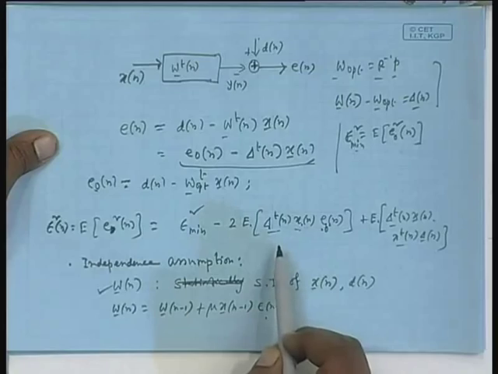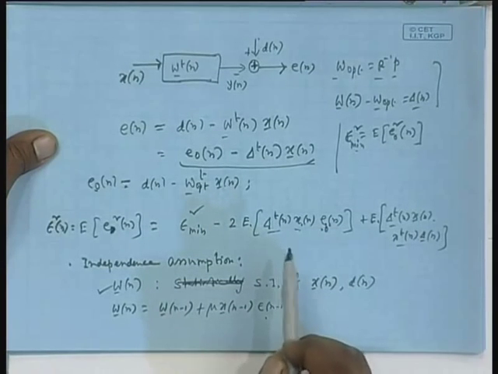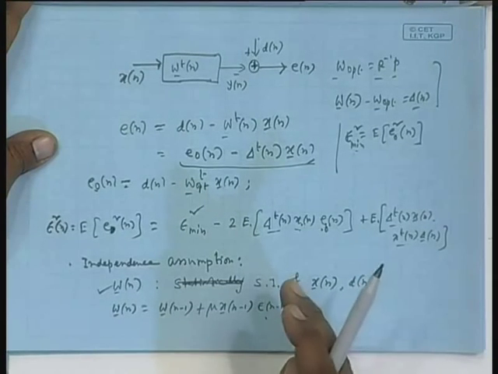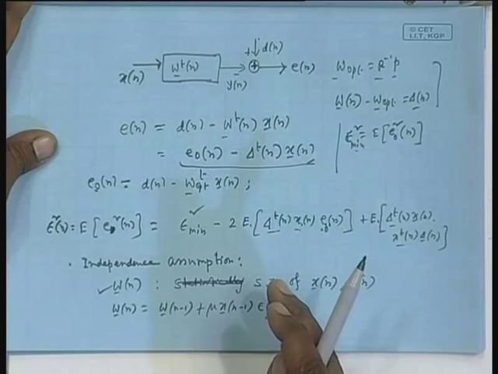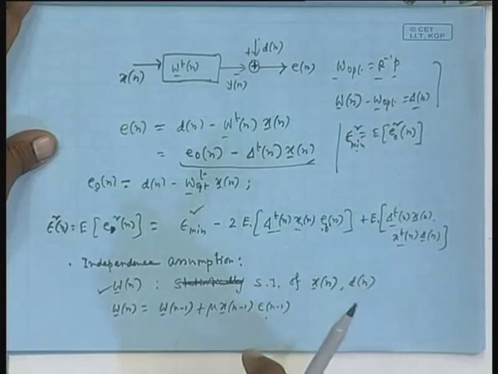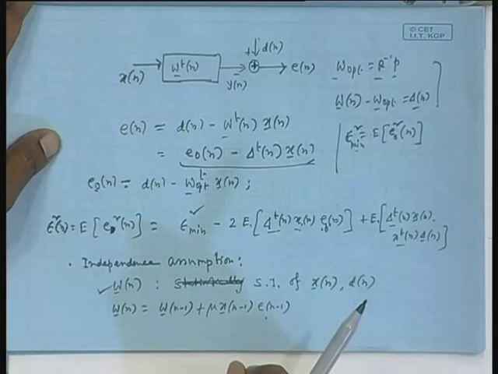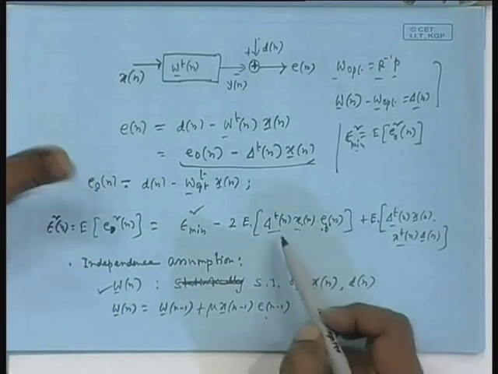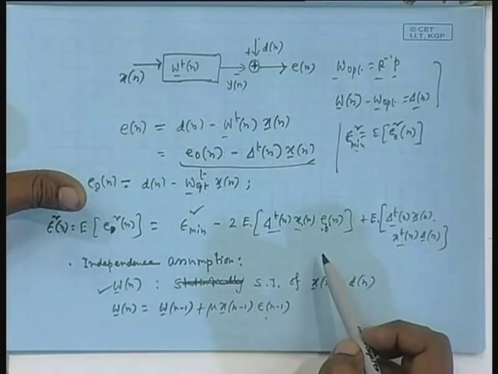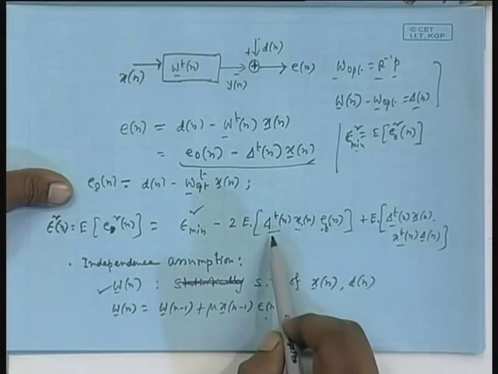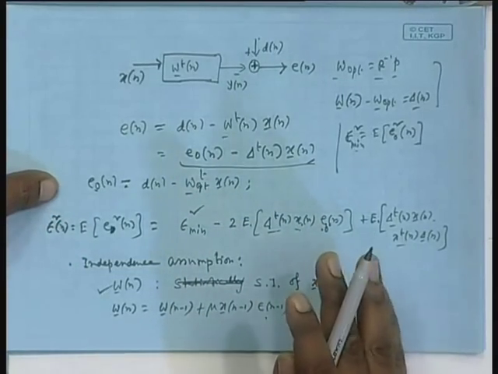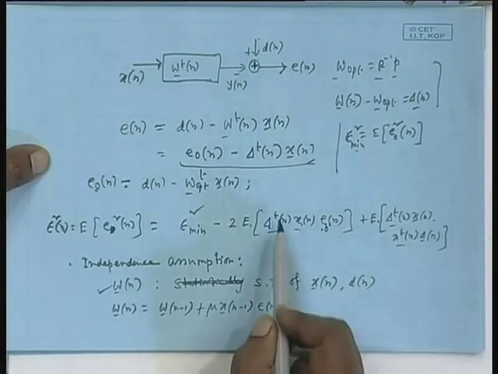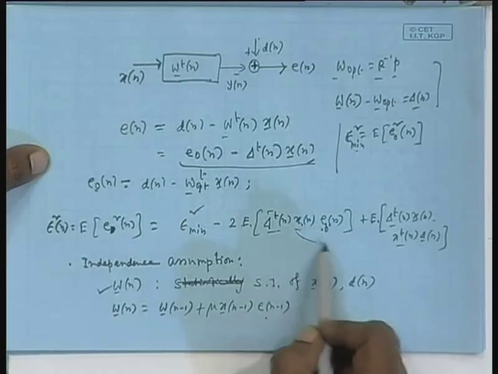I did not use the assumption of uncorrelatedness. I told you uncorrelatedness does not work here, because uncorrelatedness of two random variables x and y means only that E of xy is equal to E of x into E of y. But you cannot say that if they are uncorrelated, then E of x square into y equals E of x square into E of y. That kind of thing will be here. You see x n, and this also has x n components, so square terms of x will come up, times this. So, you cannot just make use of the uncorrelated assumption. You have to bring in statistical independence, then only you can separate out this part E over that, this part E over that.